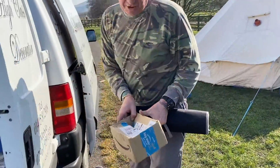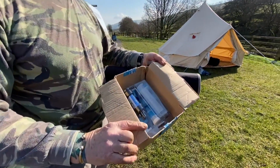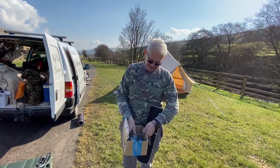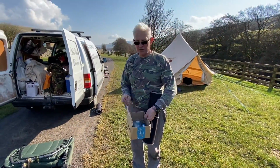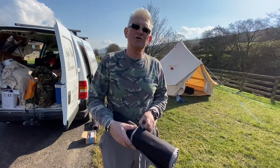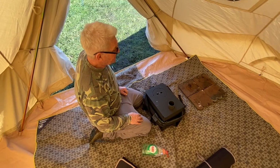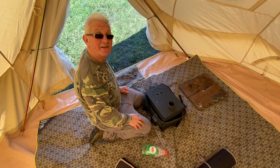We've also got a water filter, so we can get our own water out of the river, which is running next to us. This is what we use when we go wild camping, the water filter. Always try and camp where there's a water source, and that'll filter it through, so long as it's running water. Marvellous thing. So when Armageddon comes, we'll be able to get our own water. We won't die. Just as an extra bit of protection, we've got a fire mat there, and we're going to put another one in front of it. Just in case, a bit of safety, don't cost anything.